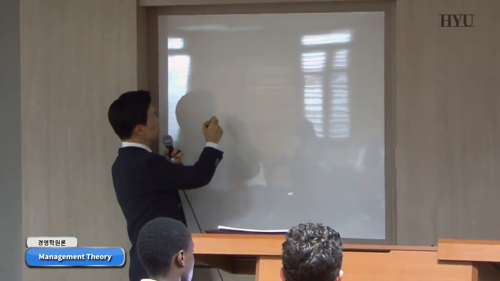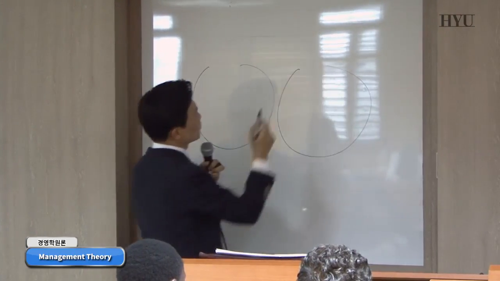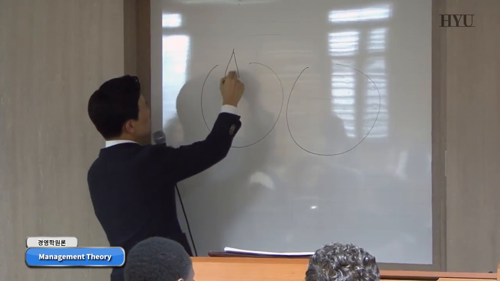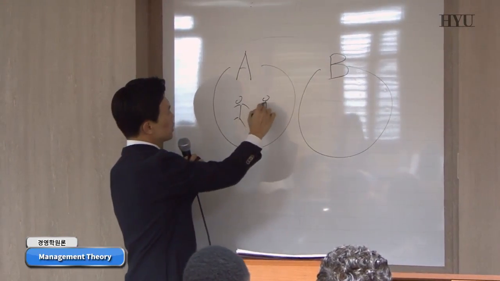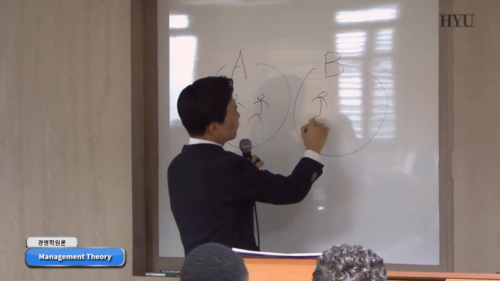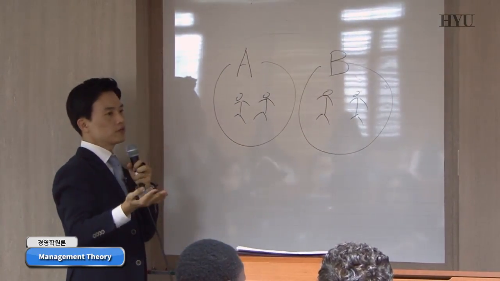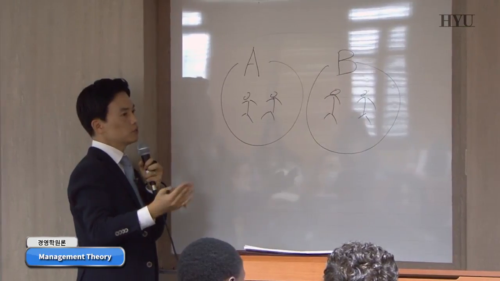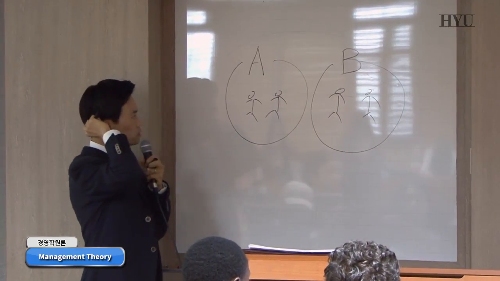His experiment was this one. Two working groups here: group A, group B. So workers are working here. The study was this. The experiment was part of the Taylorism. To support Taylorism more, he started this experiment.